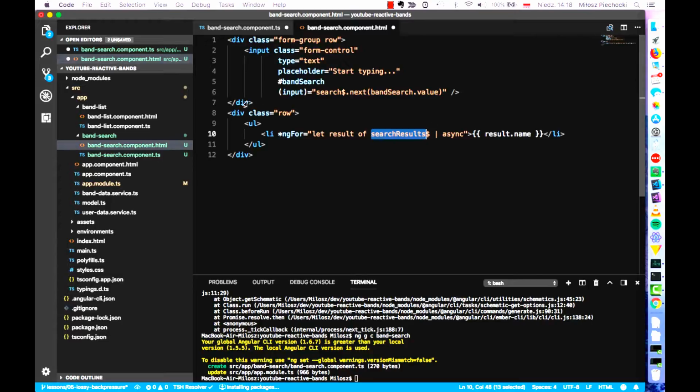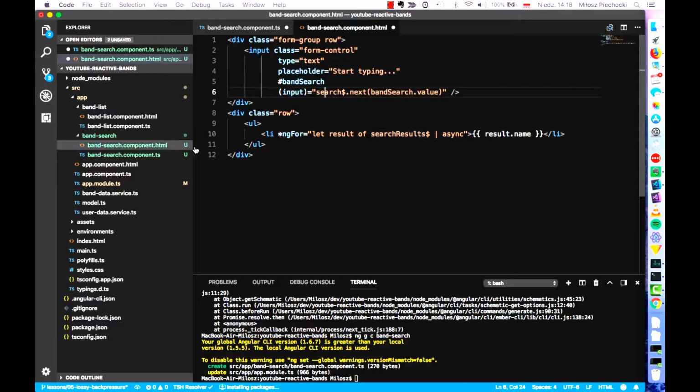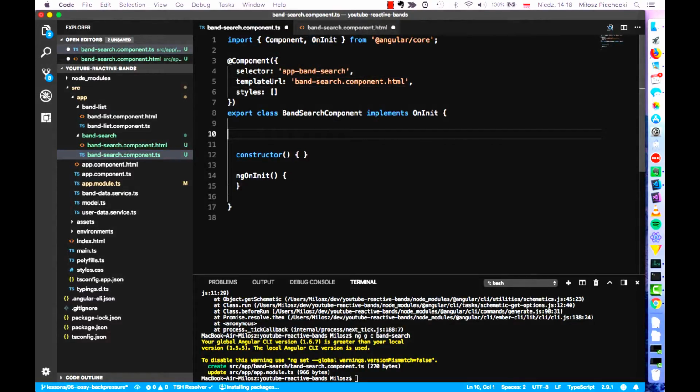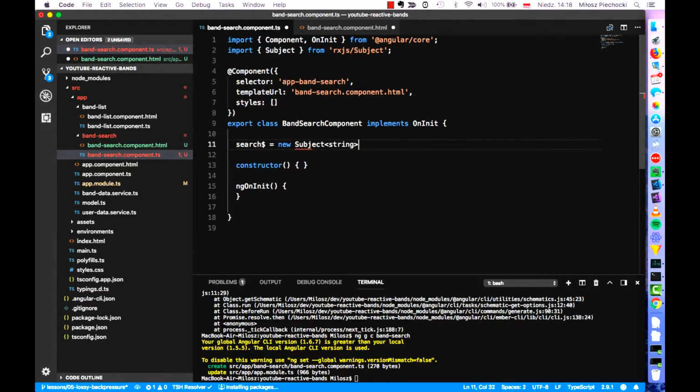Great, so let's now proceed to the TypeScript file with the component. So I will just create this subject that I mentioned here, search stream subject, and initialize it with a subject of string.